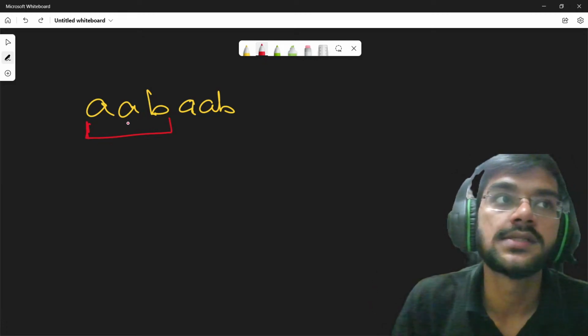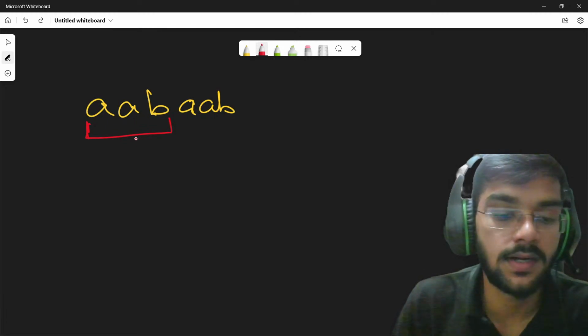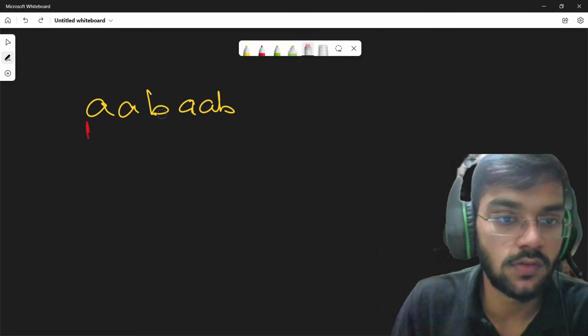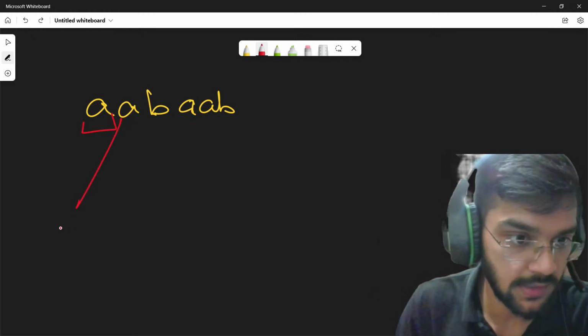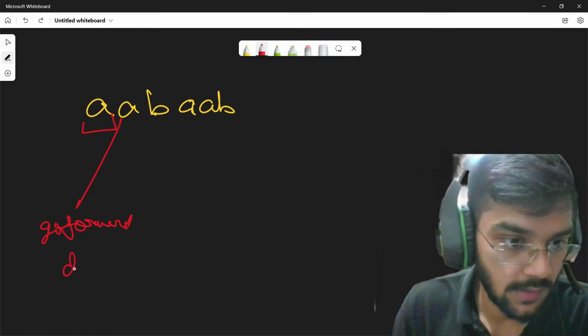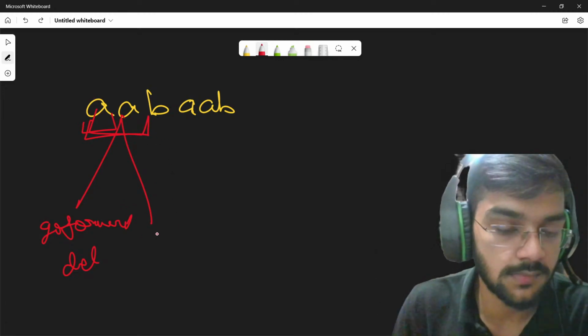By the way, if it's not matching the pattern, then I return back 1. But if it's matching the pattern, then go forward, right? In here, it was matching the pattern. So I can say, okay, go forward and delete. Or I could say, okay, let's consider this as a whole. So I'm saying, okay, continue.